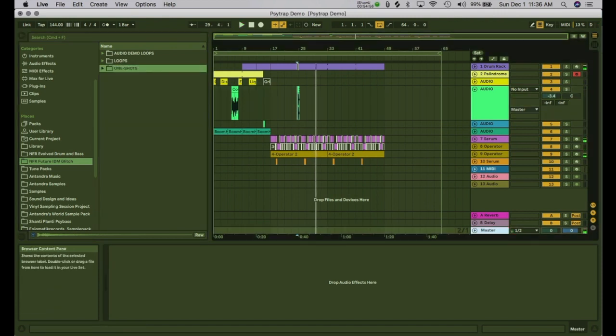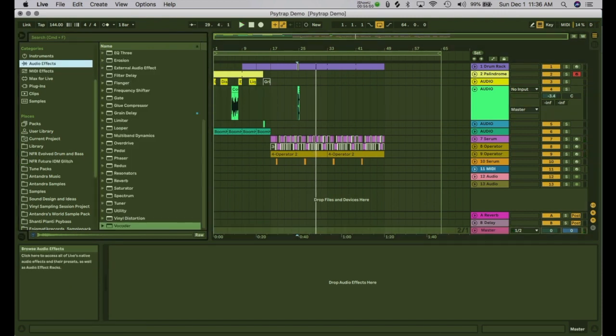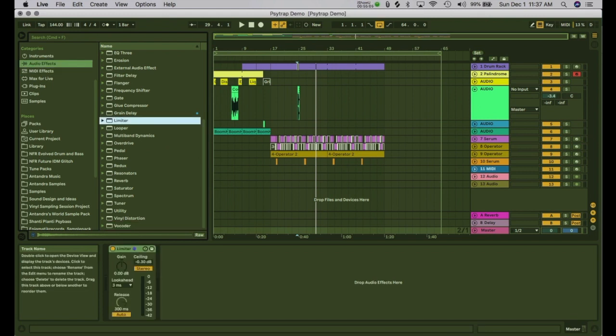You can also throw a limiter on the master to prevent any distortion. Ableton's 32-bit float, so it's not really clipping, but it can still distort as it goes out the master.